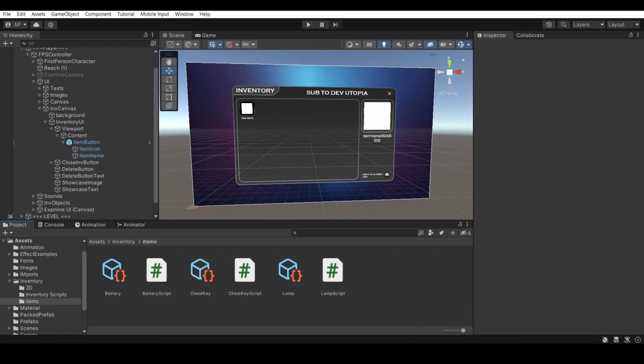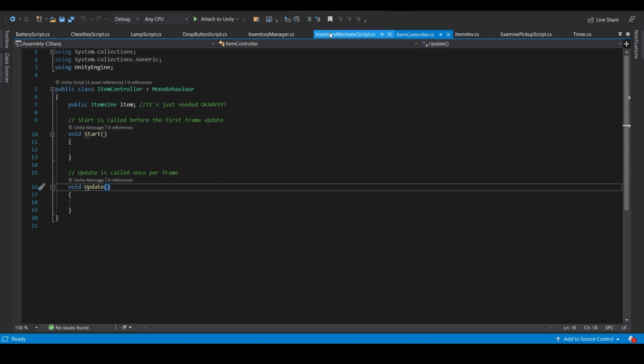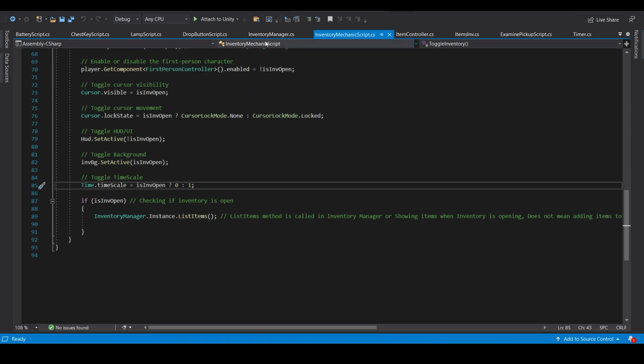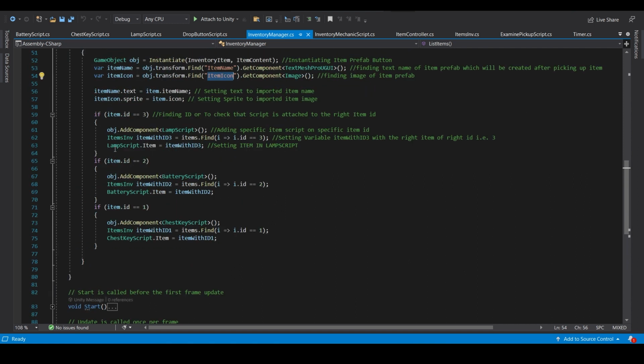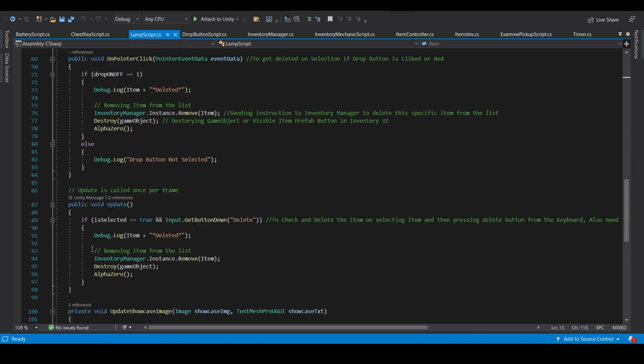Then when your item is added in the mechanic script, not in the manager script, it assigns an ID, it assigns a dedicated script, where you write over here, to the item, so that when you click on the item, it shows different items, and if it is clicked, only that item is deleted from the list. That is the logic. Okay, delete single item, there is the logic over here.